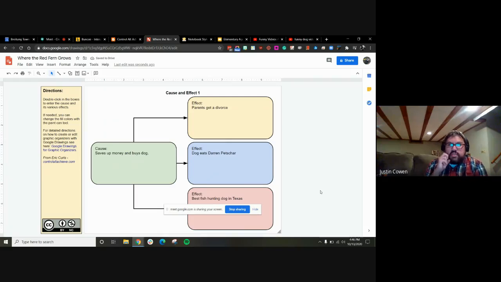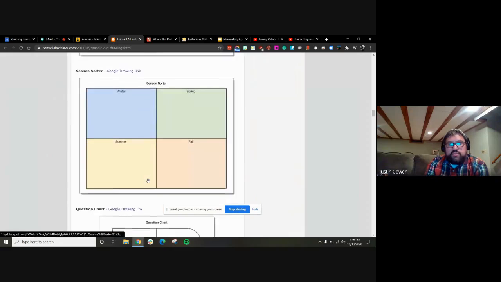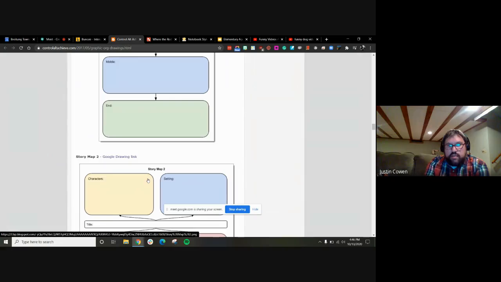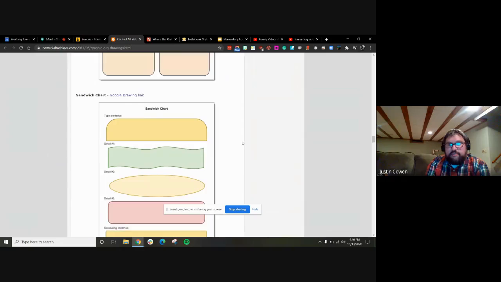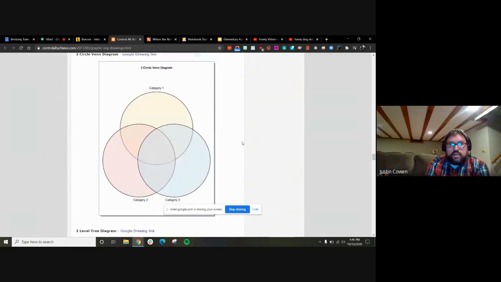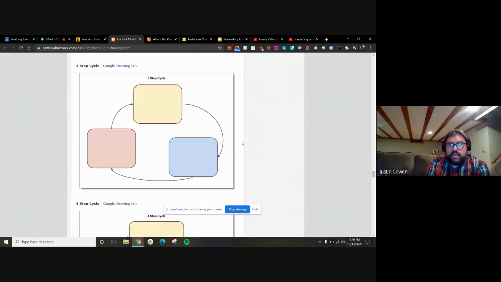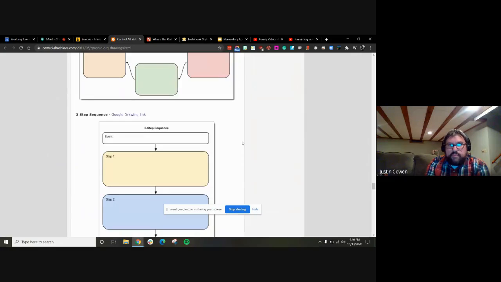So you can see, you can go through this and students would have something in there, but I could type the cause in there, and then the students have to type the effect. On this website, there's all kinds of pre-made templates that students could use, but also note, you don't have to use these electronically. You most certainly could also print them out if students didn't have technology, and they could fill this in on paper. There's all kinds of really great diagrams in here that fit a lot of different needs. It could be done easily on a Chromebook, or it could be printed out on paper for a student to complete separately.